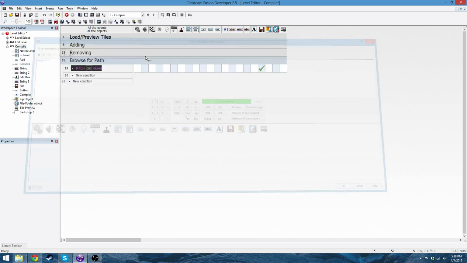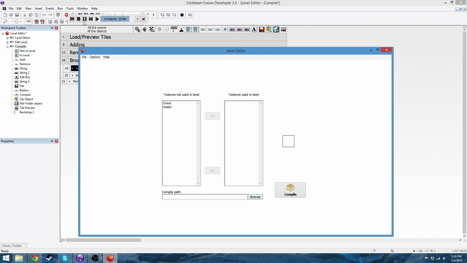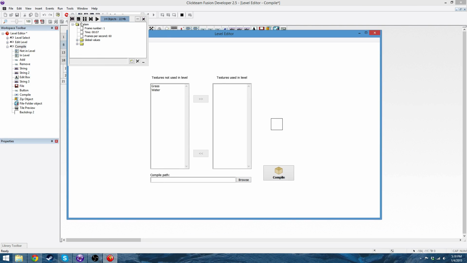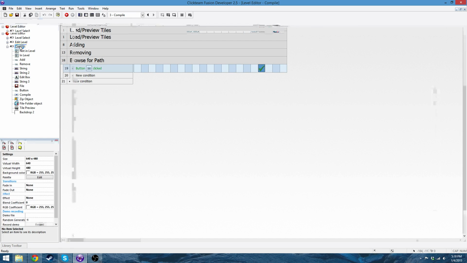Yeah, just appdir. So now, if I run this, hit browse, it doesn't show up. Why does it not show up? It's strange that it doesn't show up. Is that the correct button?